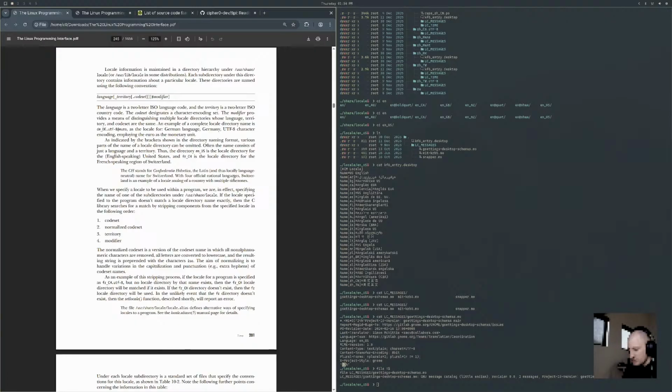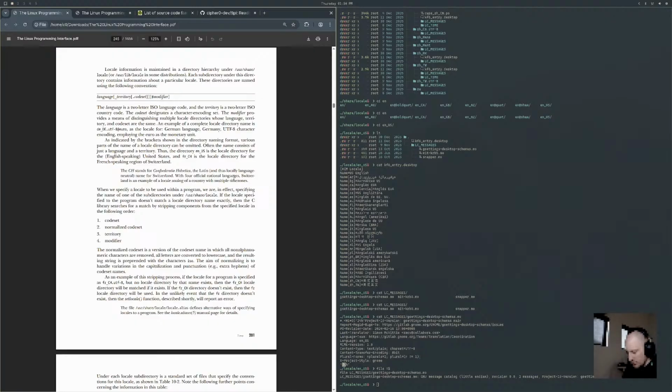The normalized code set is a version of the code set name in which all non-alphanumeric characters are removed, all letters are converted to lowercase, and the resulting string is prepended with the characters iso. The aim of normalizing is to handle variations in the capitalization and punctuation, e.g. extra hyphens, of code set names.